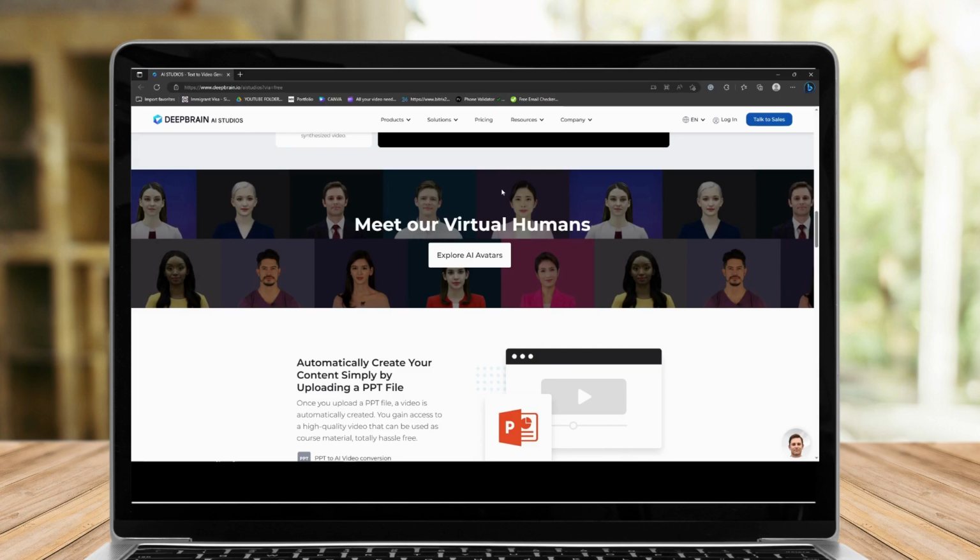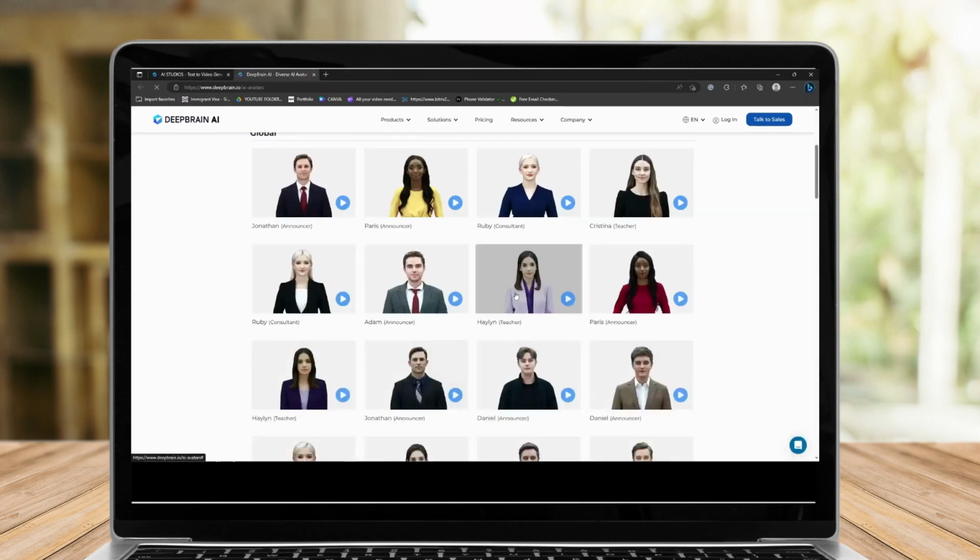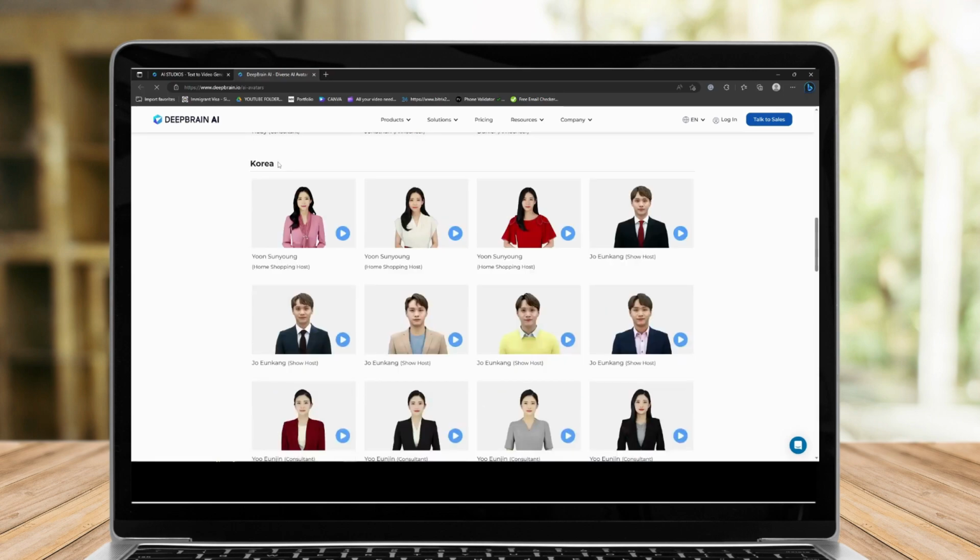Okay, I think this is the most common avatar. Its name is, let me check, it already has here. You can even prompt it. So let's try messaging it later, so maybe we can interact lively with this one. Anyway, let's check the AI. So we have Jonathan, the announcer, Paris, Ruby, Helen, something like that. I think they have someone for Korea here, a different language. Perfect. For every Korean we have there, brothers and sisters, this is for you.